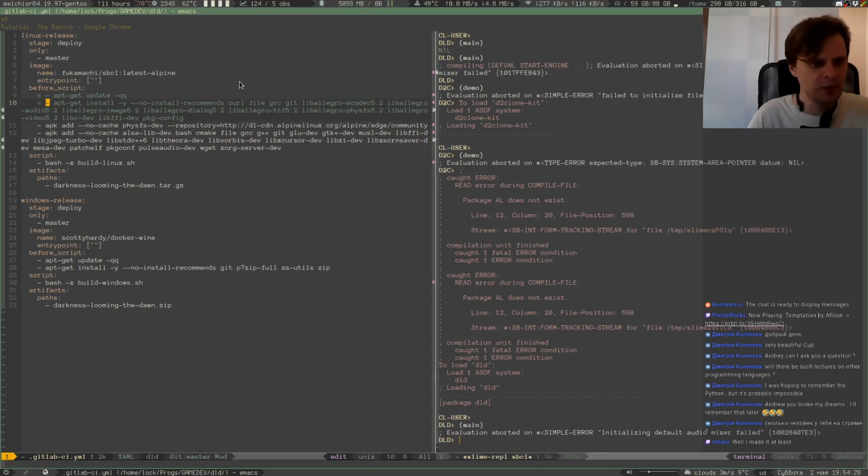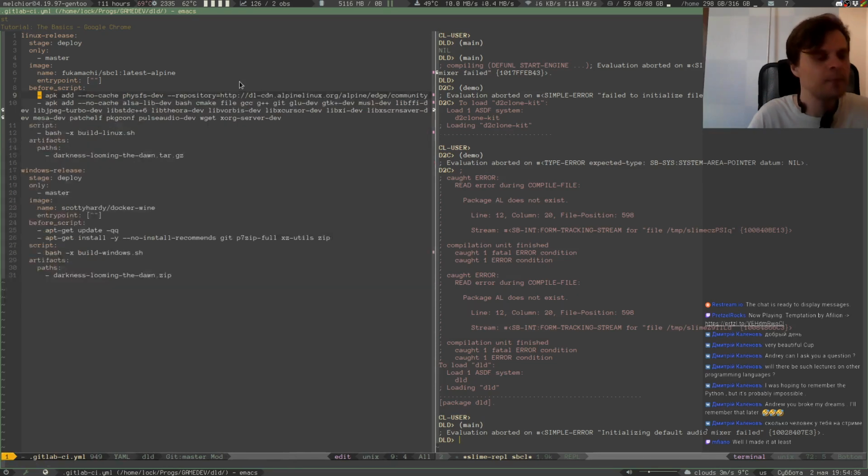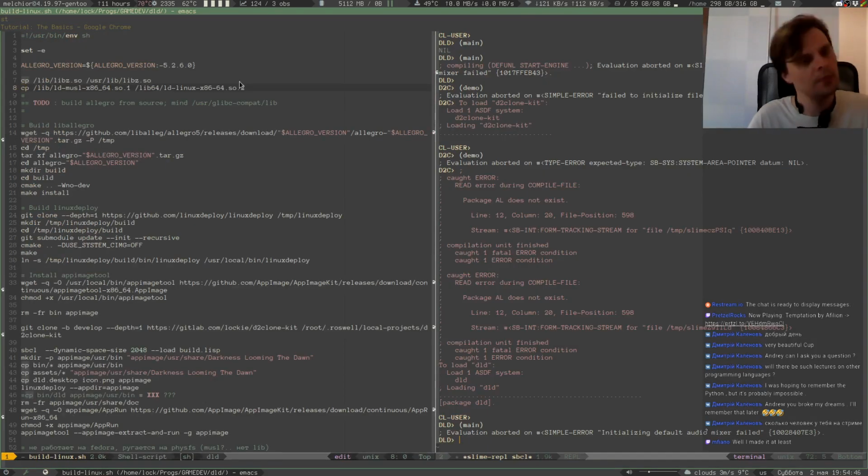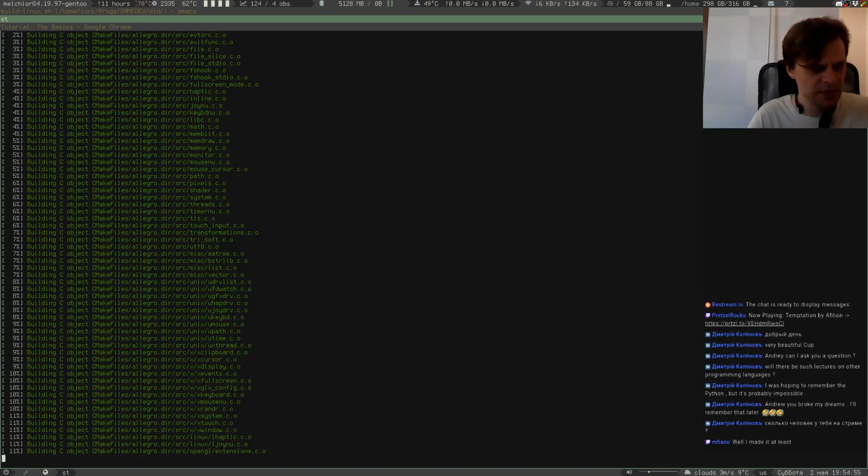So I think I don't need these lines anymore. Oh yeah, I was going to check if my dynamic linker is in place, but whatever.